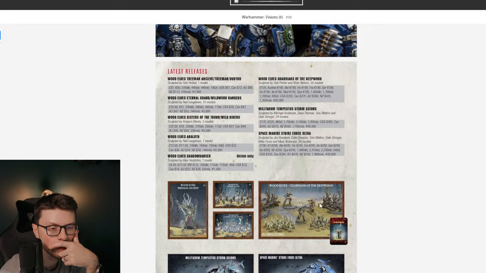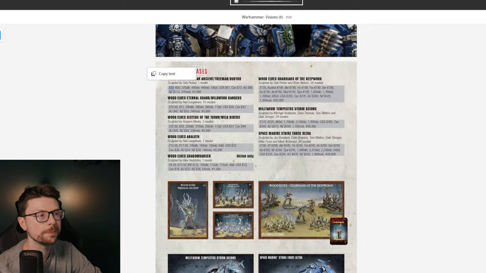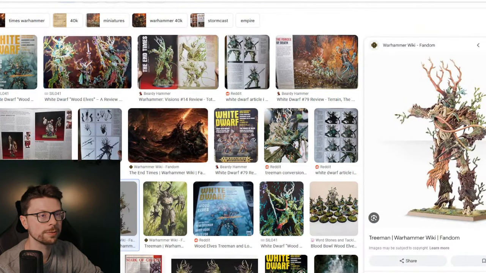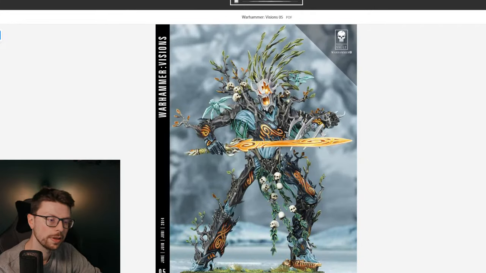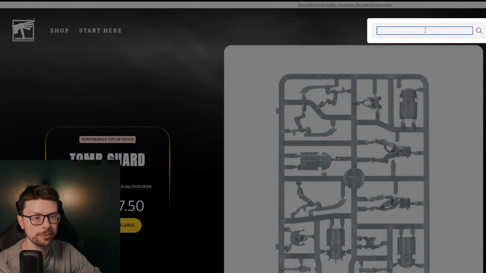What's the Wood Elves Guardians of the Deep Wood? Look at that. Treeman Ancient. How much was the Treeman Ancient in? £37. How much is he now? So this was what? What did I say that this was? This was June 2014. So this is 10 years ago. Ten years ago. Let's have a look. No, Treeman Ancient.